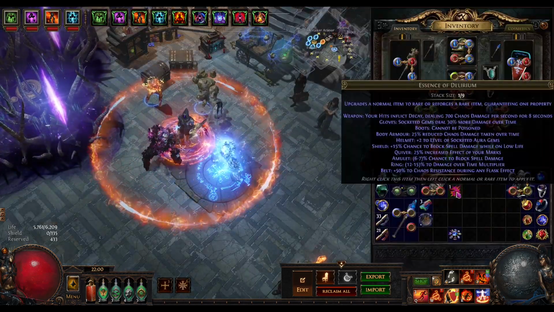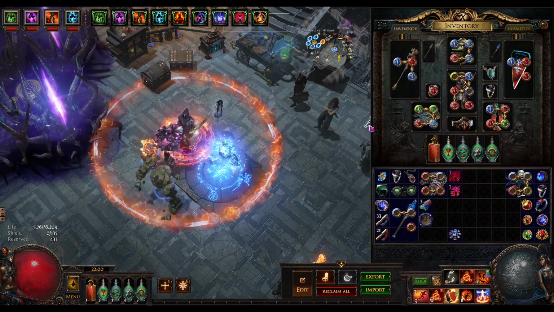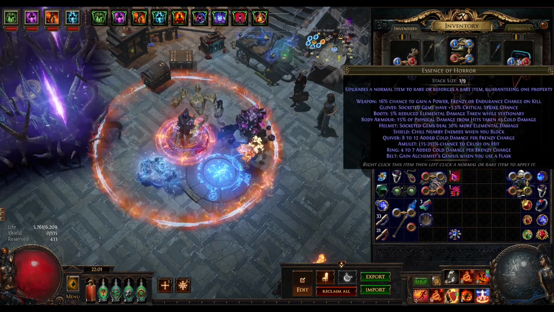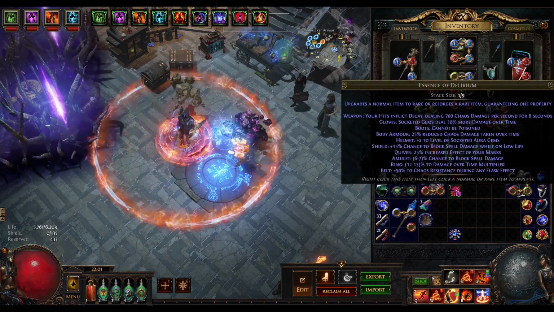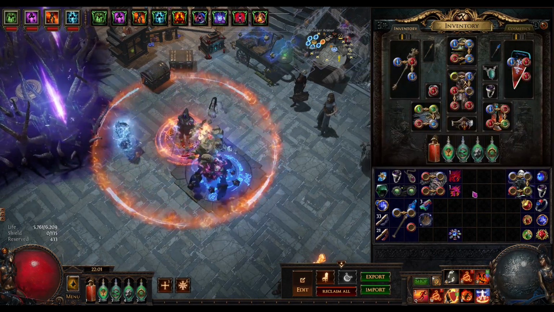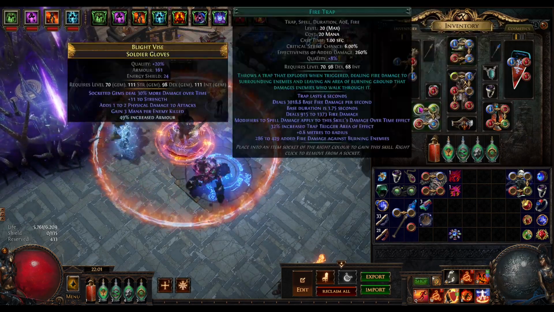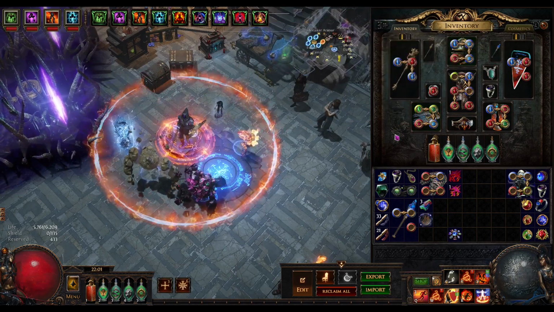Let's see. We're using 2 pseudo 5 links on the gloves and helmet. You get them by using an Essence of Horror and Essence of Delirium. And you just equip your Righteous Fire and/or Fire Trap to each of these pseudo 5 links.